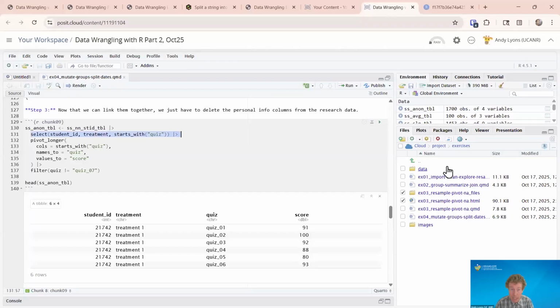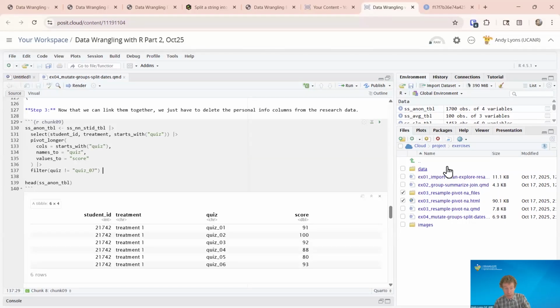We're saying select the student ID column, and then the treatment column, we need that as well for the research question, and then all of the columns that start with quiz, that's the data. So that's dropping everything else. And then we're doing our pivot function again, so it becomes long, and we're dropping quiz 7 because we already found out that was flawed.